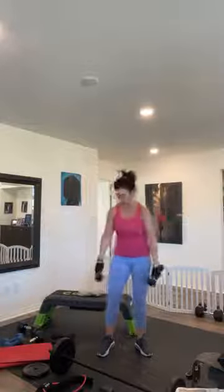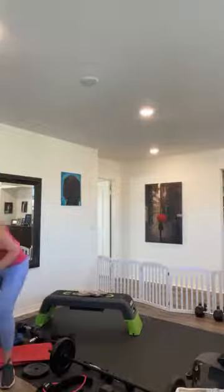13, 12. We're only gonna do one set of each of these. 10, 9, we don't want to overwork the shoulders. 8, because they get a lot of work doing other things. And a one. Oh, good Lord. I've got to lighten. I can't do that with the 3-point delt raise for the fives.